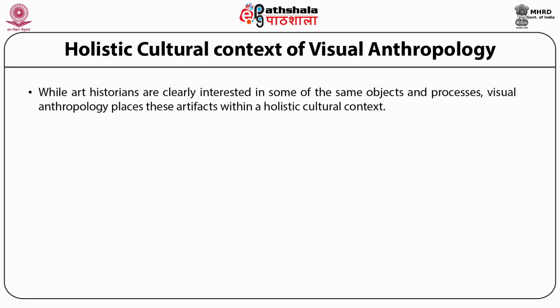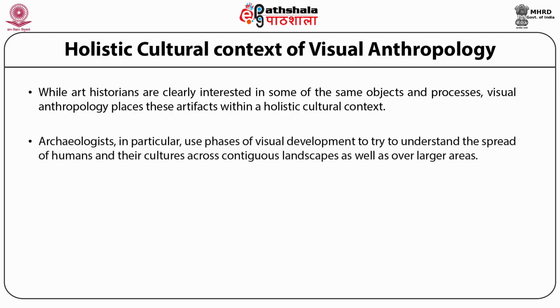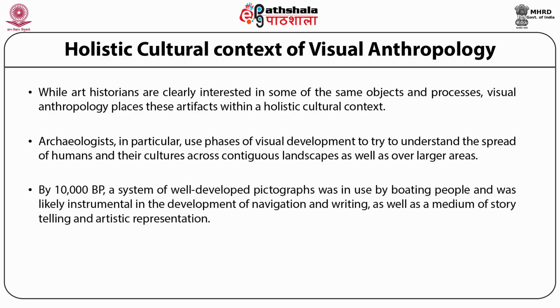While art historians are clearly interested in some of the same objects and processes, visual anthropology places these artifacts within a holistic cultural context. Archaeologists in particular use phases of visual development to try to understand the spread of humans and their culture across contiguous landscapes as well as over larger areas. By 10,000 BP, a system of well-developed pictographs was in use by boating people and was likely instrumental in the development of navigation and writing, as well as a medium of storytelling and artistic representation.